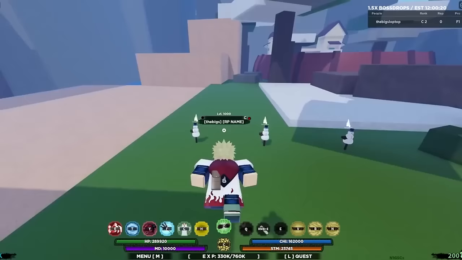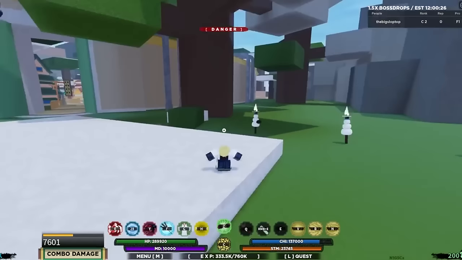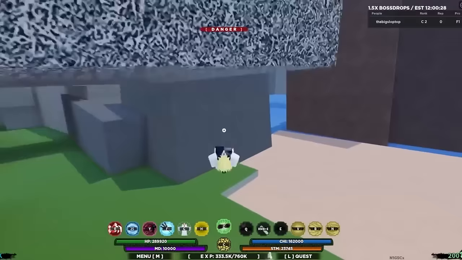All right, look at this. Hey, it hits him with the Rasengan. So yeah, it's pretty cool. We got that version now, put that on, and we're looking good now. We're looking good. Reaper spirit.